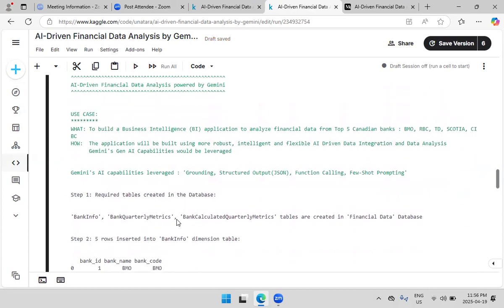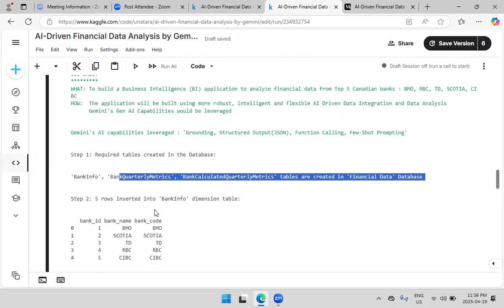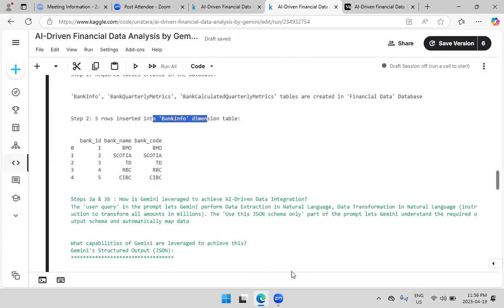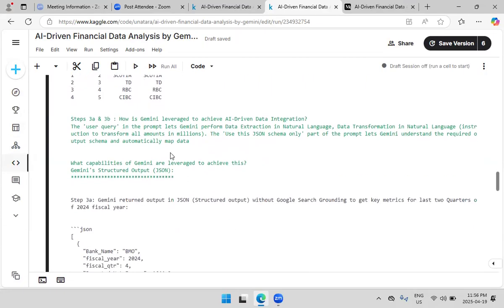So here, first step, we created the database, we created the required tables, we inserted data into our dimension table, and then we passed a prompt to Gemini to do the magic, meaning to do the AI data intelligence, right? The extraction part, the transformation part, automatically mapping the data in the required format, everything is done in the prompt itself.